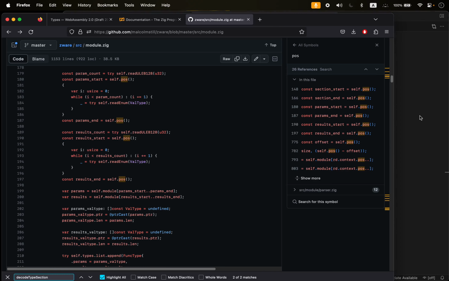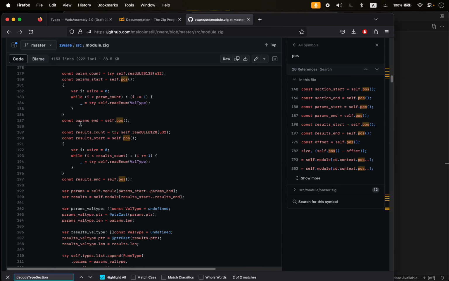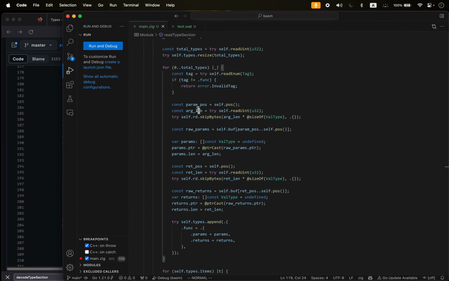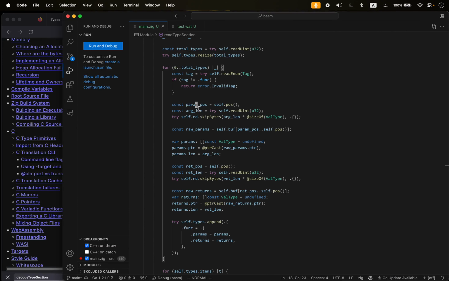Oh, that's funnily enough, we have the same read enum thing. So we get our pause, right, which is the start in the buffer. So we have param length, or arg length is what I'm calling it. And like, once again, I'm skipping that. And then we skip the bytes.